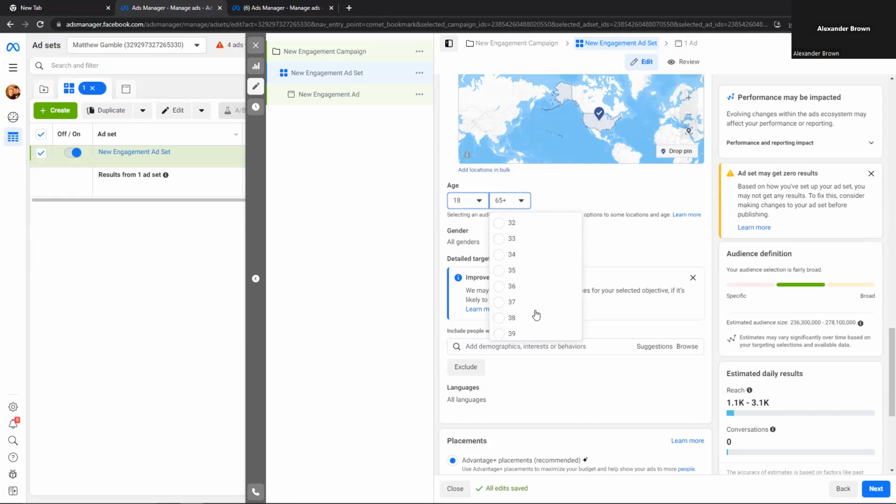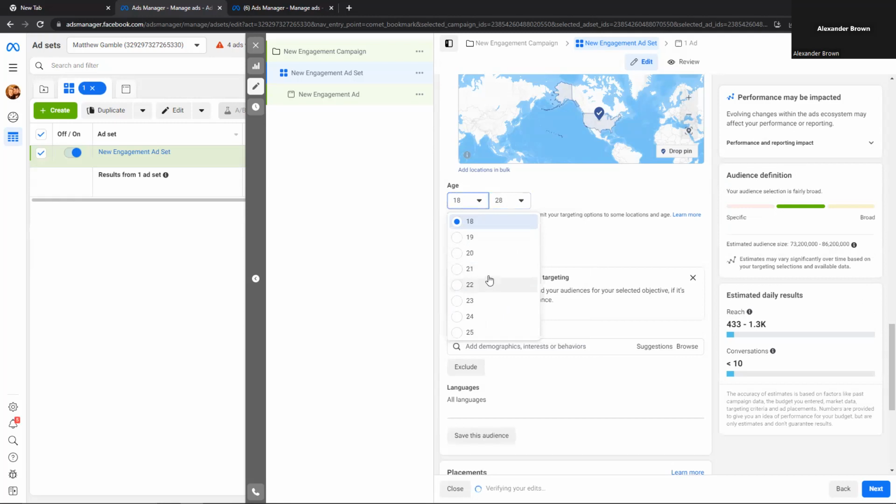If you know that your ideal consumer has a maximum age of, let's say, 28 and a minimum age of 20, that way you are showing your ad to your ideal consumer. Same thing if you are advertising something for people over the age of 65, you can do that very easily here.